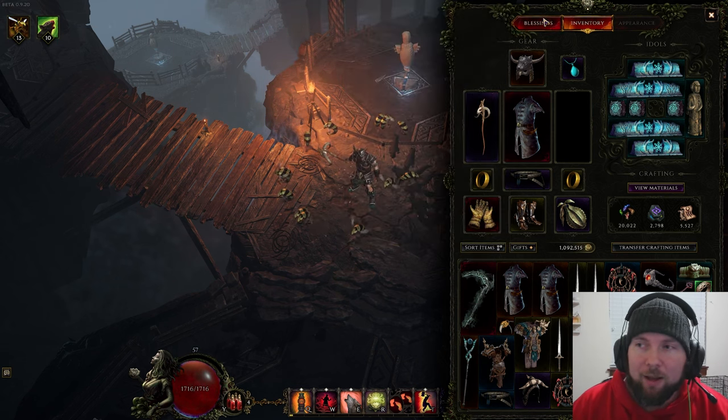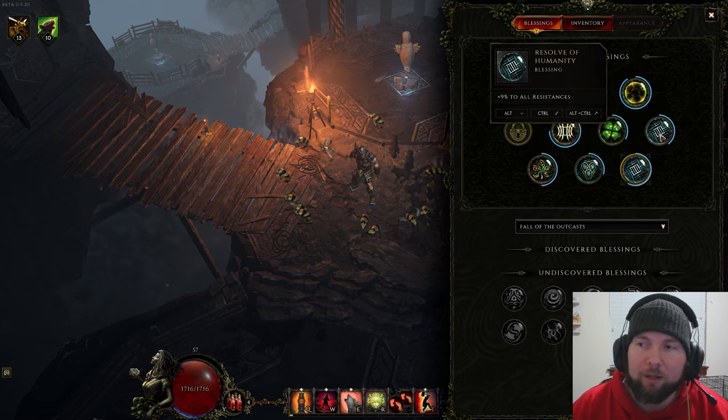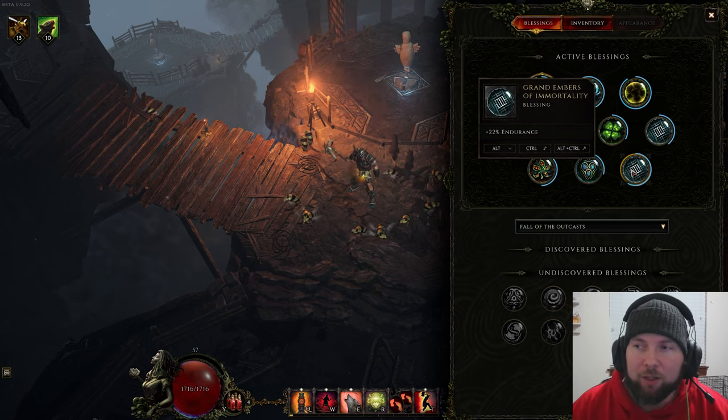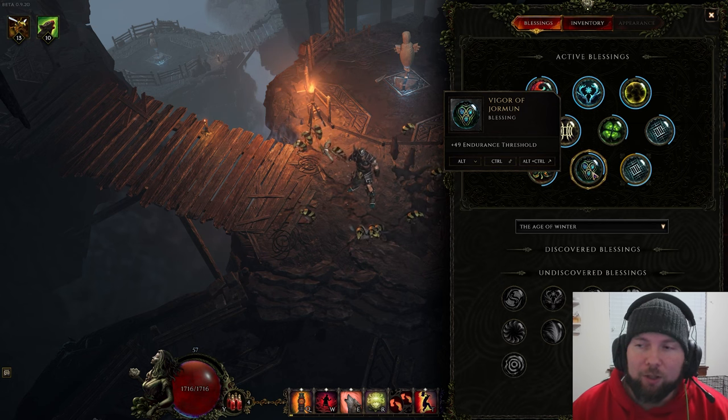really nice. And then for blessings, again, I don't really have what you want. I need to change out the Resolve of Humanity for Critical Strike Avoidance so I can get it off my gear. And we're going to end up changing the Grand Embers and the Age of Winter timelines. We're going to change those to flat armor and increased armor.